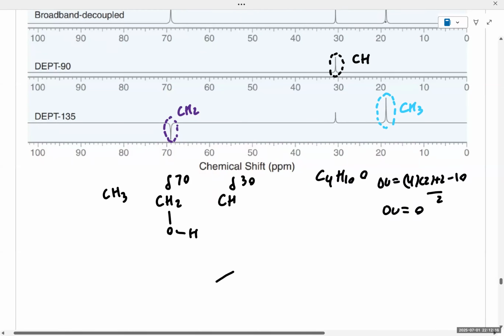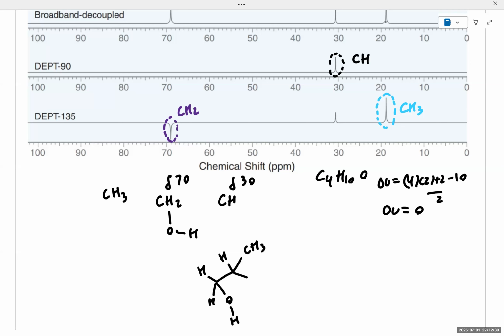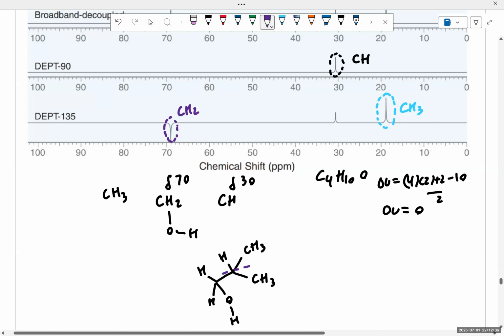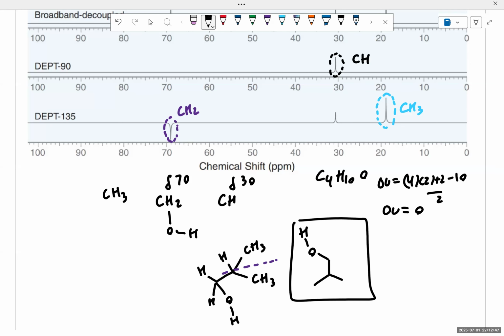So in this case, what this suggests is we have a CH2 group. It's attached to an alcohol. We have a CH group, and then we have a CH3 group. In this case, in order to generate an axis of symmetry, we likely have two identical CH3 groups. This in turn gives us the following proposed structure for this molecule, which matches both the number and the chemical shift of each of the carbon NMR spectra signals.